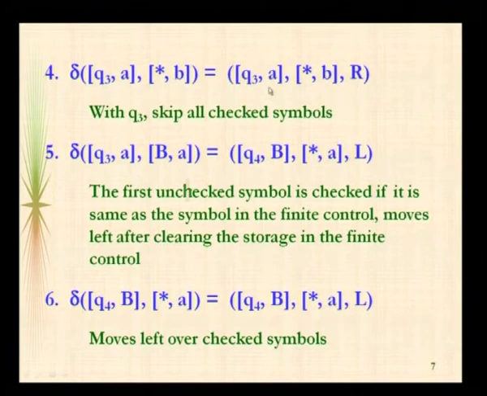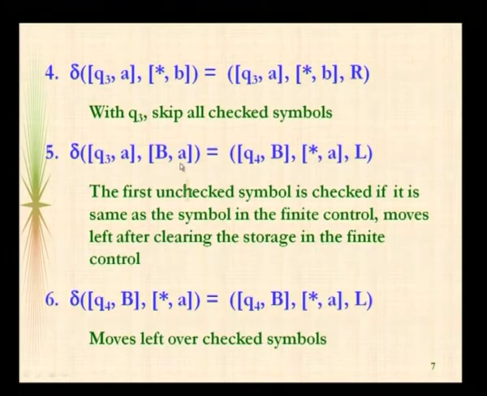So, how long will we stay in the state called Q3? As long as we find checked symbols, we will be in the state called Q3. So, we are making use of the same thing, like Q3 comma A with B comma A. As long as we are finding checked symbols, you keep moving towards the right, but after some stage definitely we will find an unchecked symbol, because we are looking for a match.